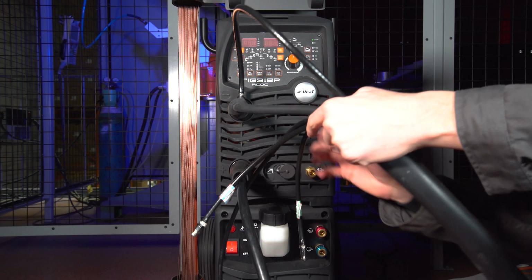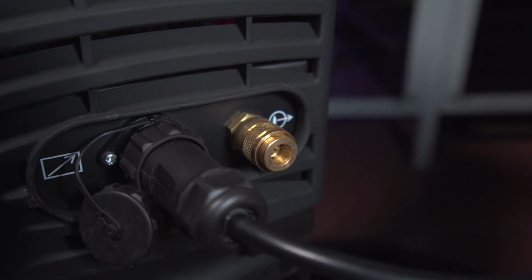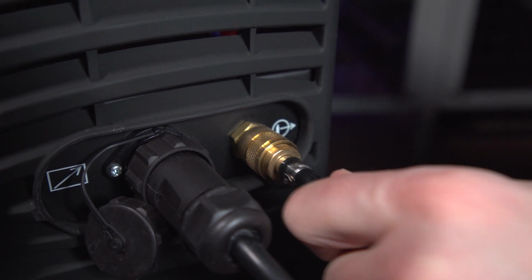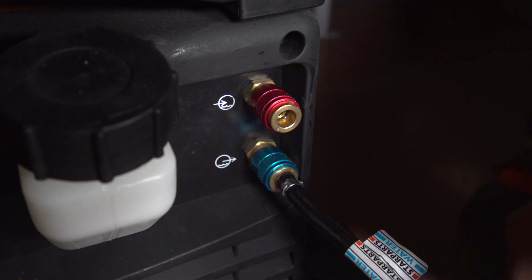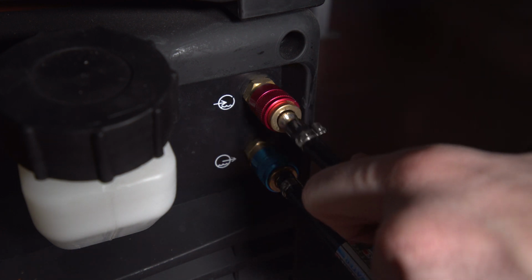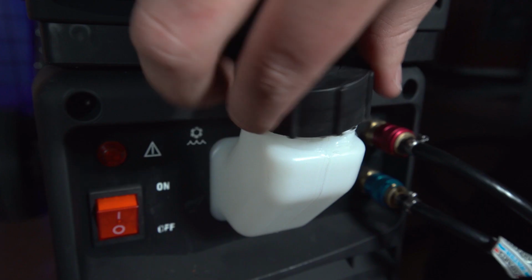You should now connect your torch quick fit connectors. The connectors will be labelled. The gas or green connector will go into the gas connection on the power source. The water cable, labelled blue, will go into the blue connection on the water cooler, and the remaining connector will go into the red connection on the water cooler.